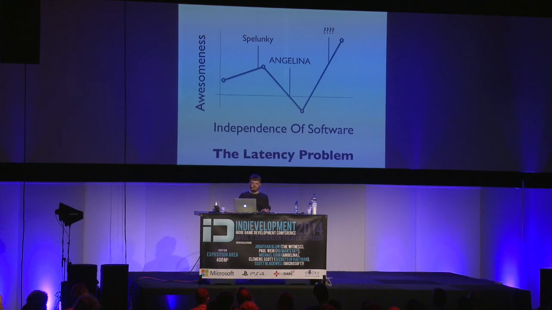This graph, where you get some returns, then a big drop, and then this big question mark at the end. In computational creativity, we call this the latency problem. And a fellow researcher of mine called Alison Pease describes it in this really nice way. She says it's a bit like learning a foreign language. When I was in my French lessons in school, my French teacher would ask me very normal sentences. What did you do at the weekend? I would always say I played football, even though I never had, because I knew how to say it. And you're good at French in that lesson.